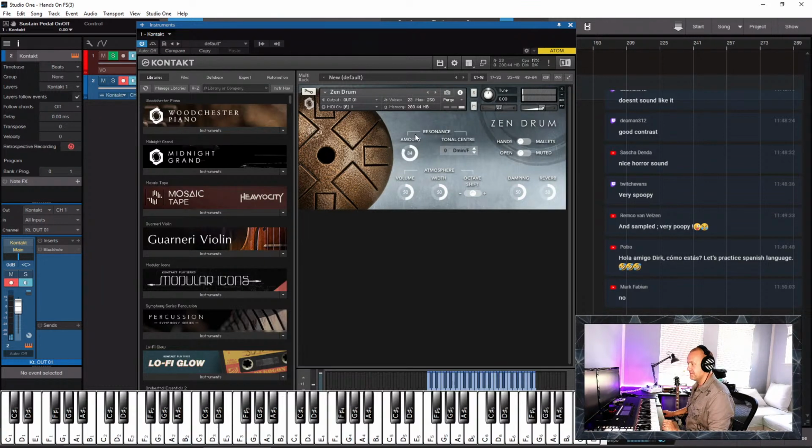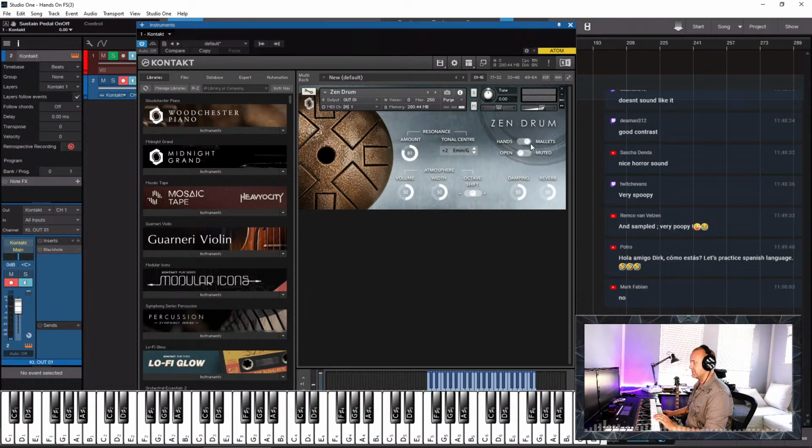Let's look at the options we have. We can increase the resonances. And when you bring that, for example, to E minor, you can play the whole thing in E minor. Really like that.